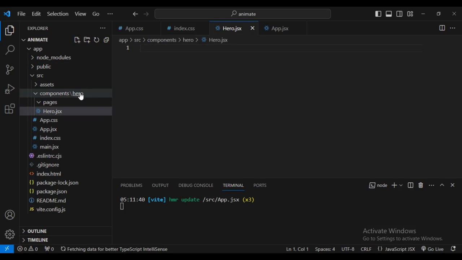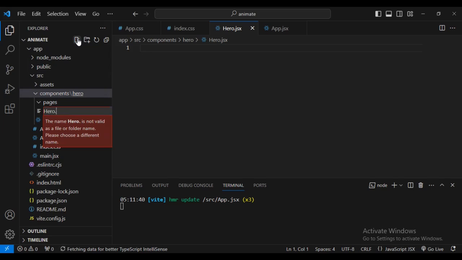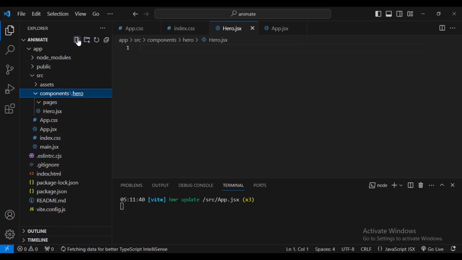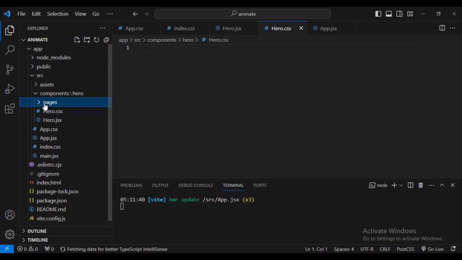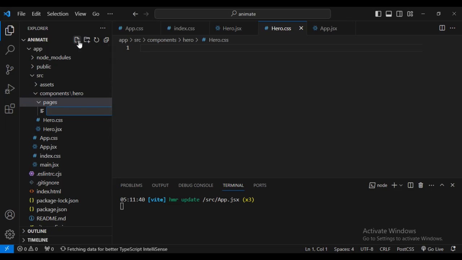Then let's add another file called hero.css. Now I'm going to go to the pages folder. I'm going to create another file which I shall call pages.jsx.